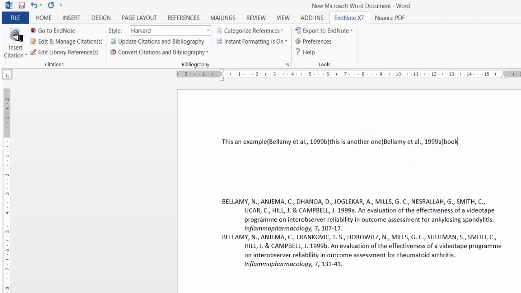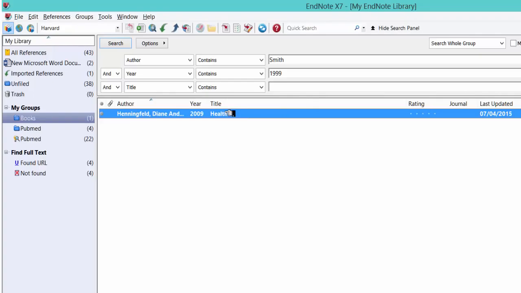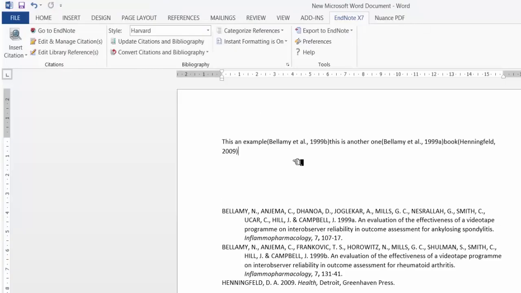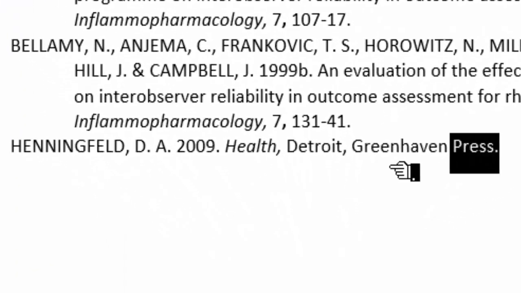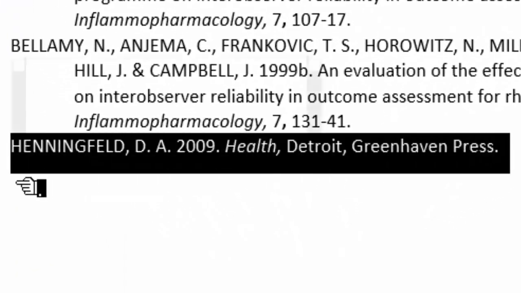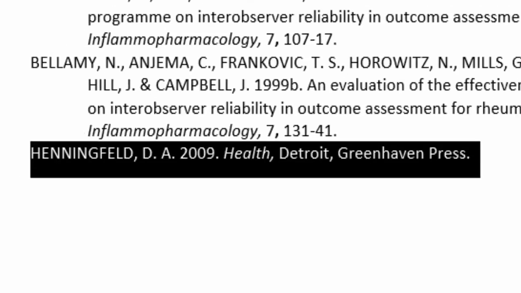I'm just going to cite, so I'm going to go to Endnote, highlight the one I want, and Insert Citation. And there's a citation, and there's the option at the bottom there of my reference. Now I'm looking at that reference, Harvard, and there's different variations of Harvard. I'm looking at one with a different variation than that, so I need to find a different style.